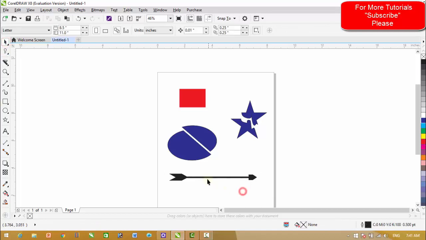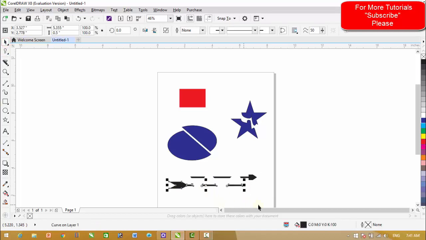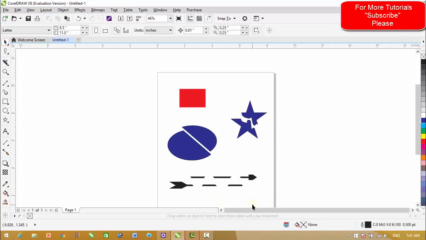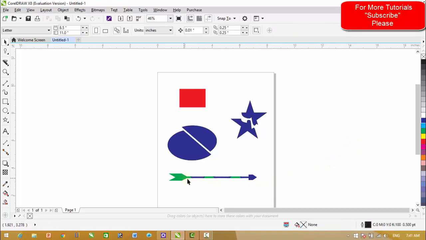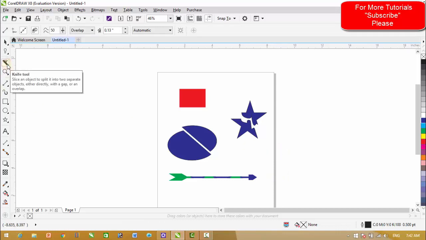Now you can see that this object has been divided into parts, and we can fill two colors in it now. So this is the use of this knife tool.